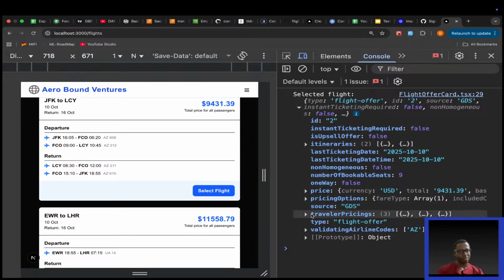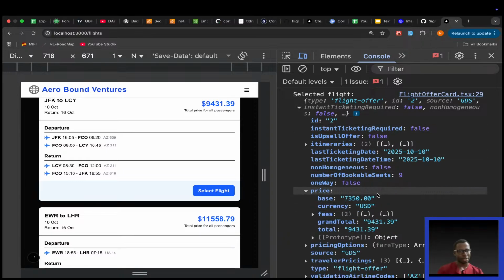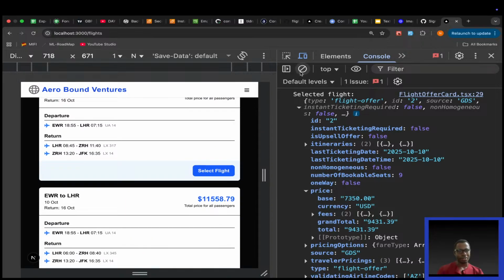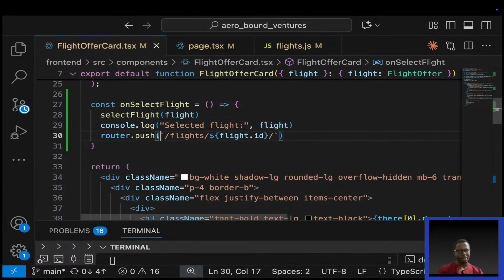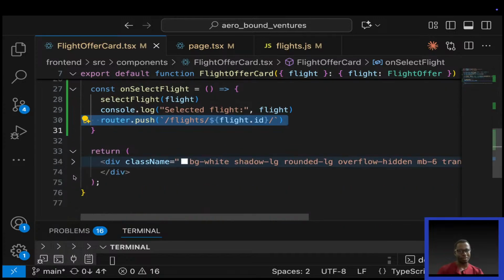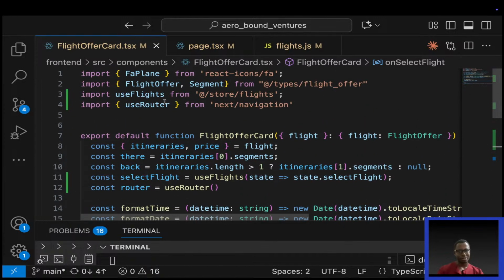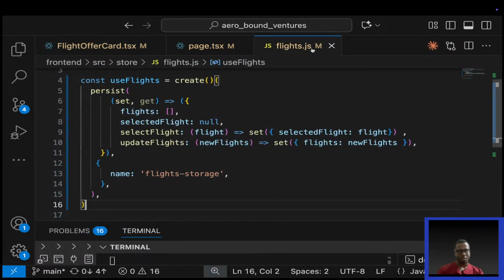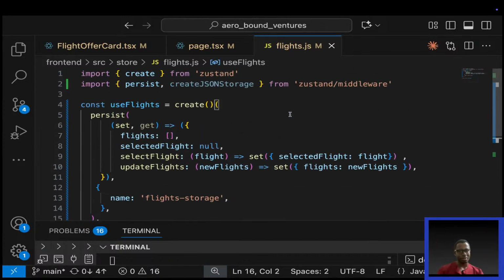If you look at the price, I mean the grand total is this. Okay. So who can guess why router.push is not working? Not guessing, but who can figure it out?